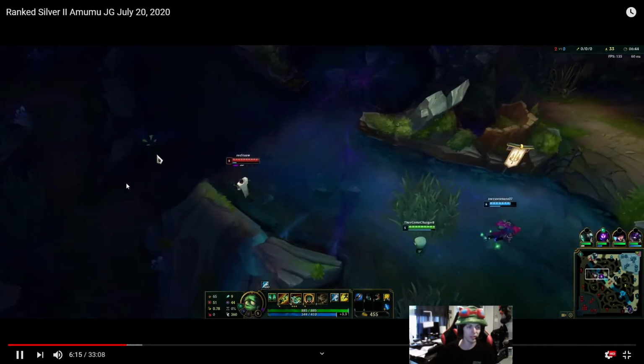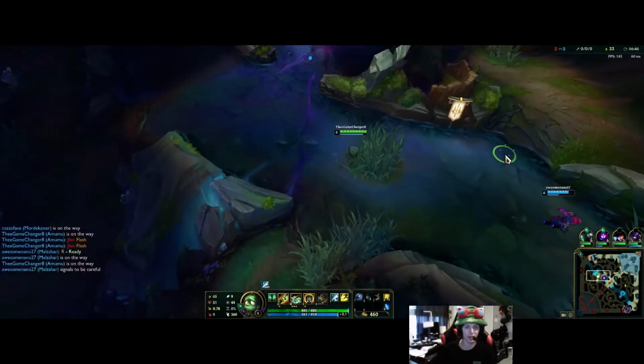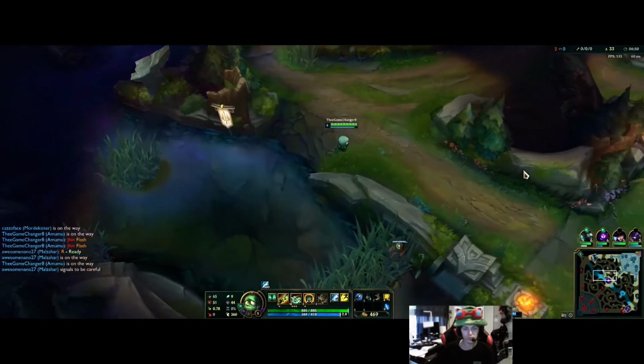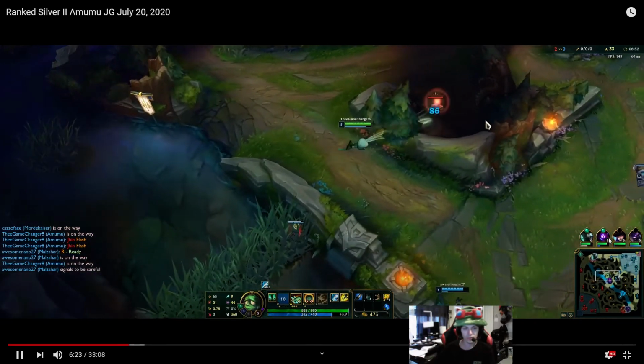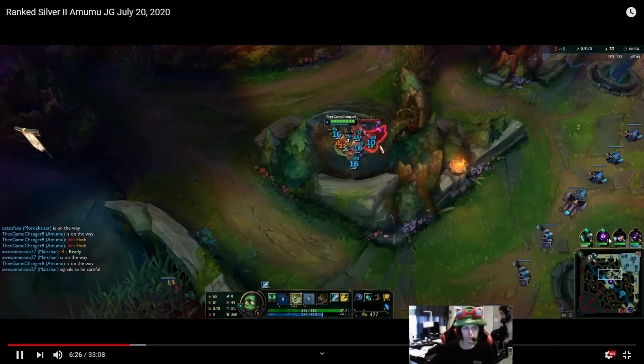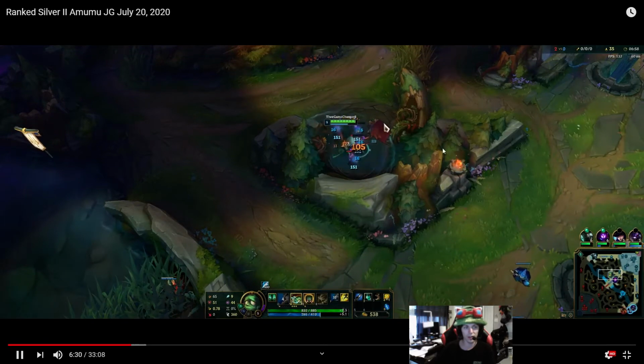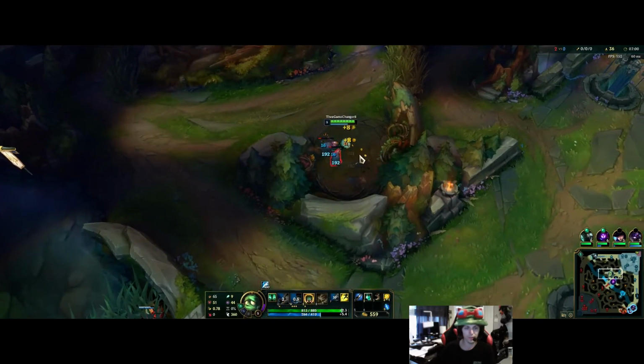Now flashing here doesn't make too much sense. Malzahar backs off. So smiting here again, not a great idea when already near full health.